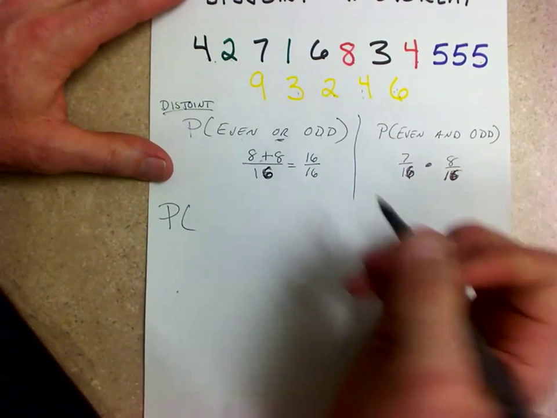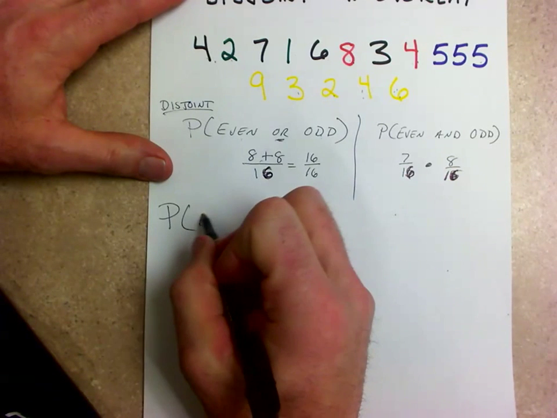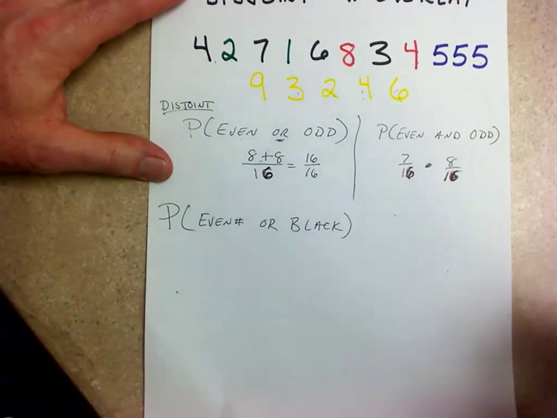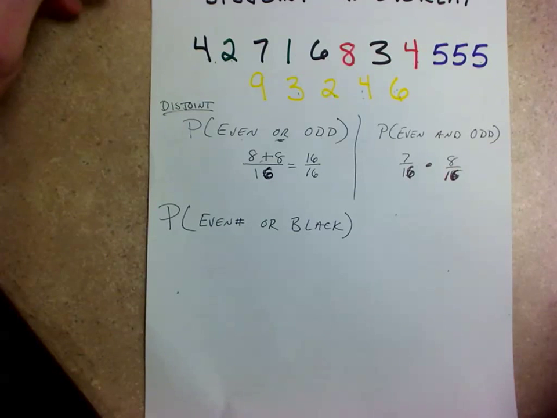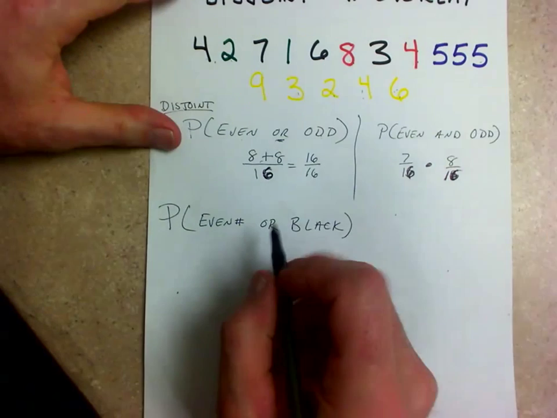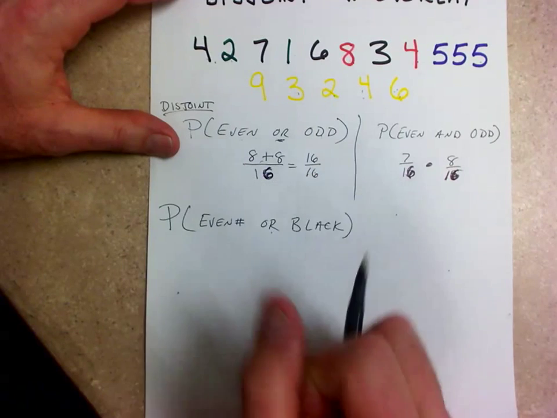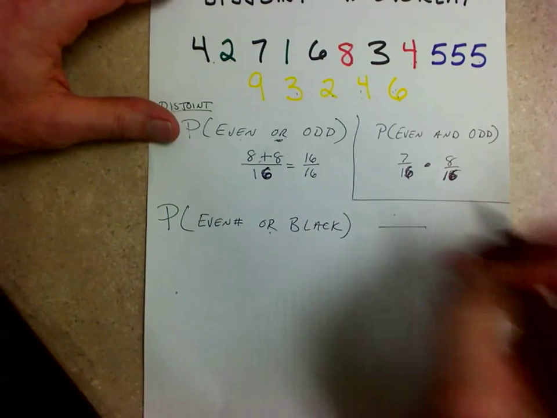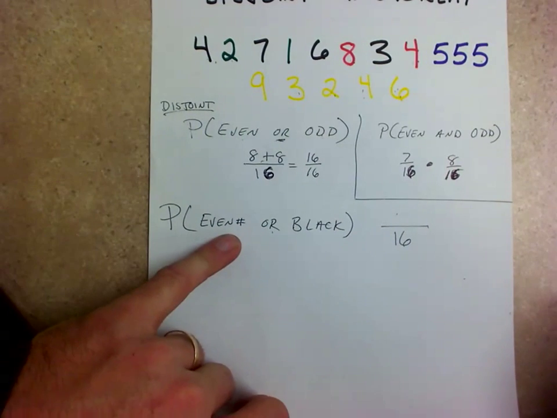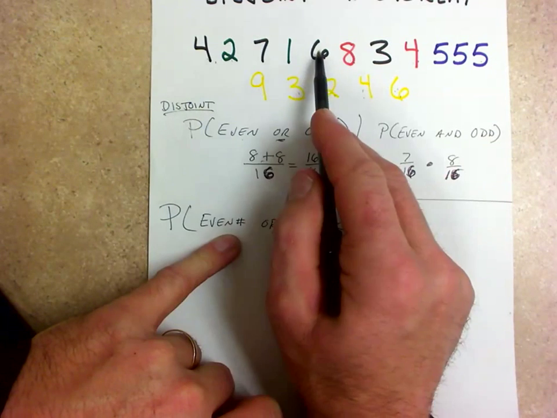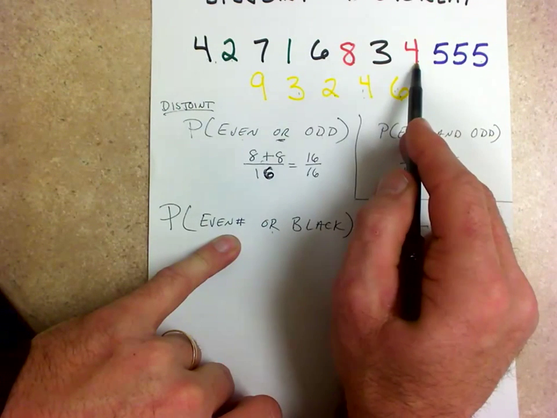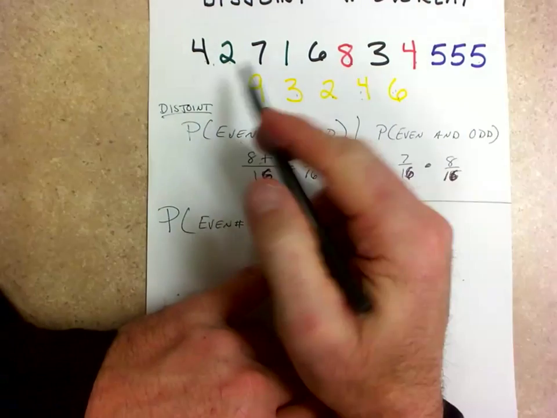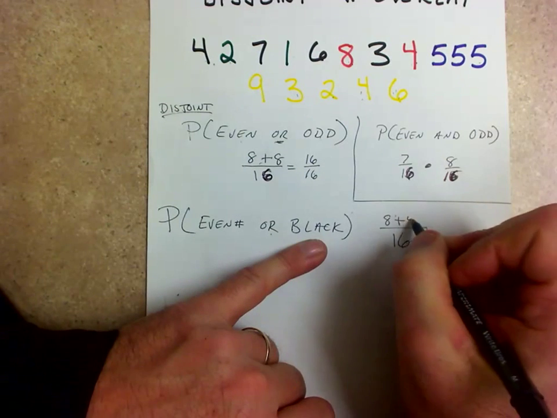What's the probability that we pick an even number or black? Chances that we pick an even number or a black number. Okay, so again, this is conjunction or, so we only have one draw that's going to take place here, which means we're only looking for one fraction. We know we got 16 total numbers, so we go for our evens. 1, 2, 3, 4, 5, 6, 7, 8, plus the blacks, 1, 2, 3, 4.